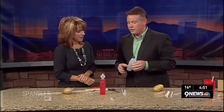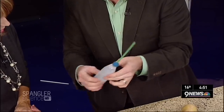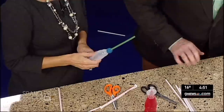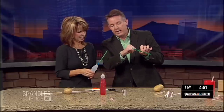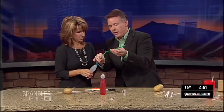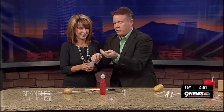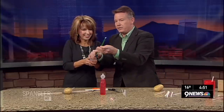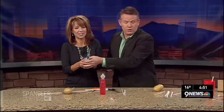Now watch this — you put the straw in the squeeze bottle and you wrap this around and squeeze. What's inside the bottle? Air. Now we go to that other place that has green straws, and you put a little bit of clay to seal the end. Now this is like a little arrow. Squeeze it right at the camera — squeeze it hard. That's perfect! I just hit Lawrence right in the head.